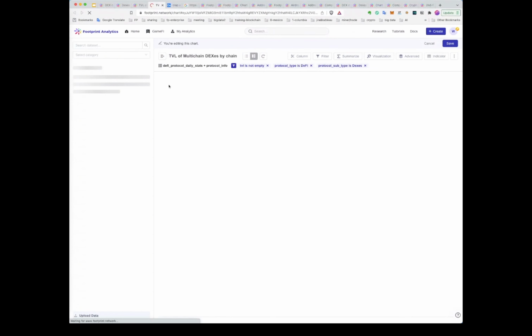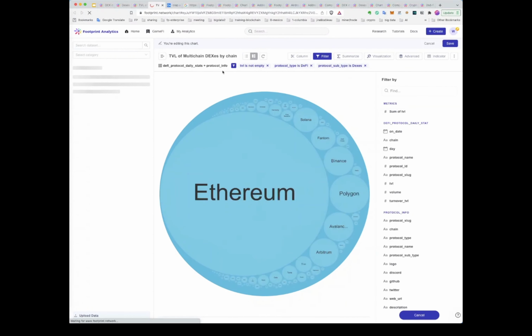After I click the chart, you can see that on the left you have two tables, and this is the DeFi protocol daily stats, and it is joined by protocol info.